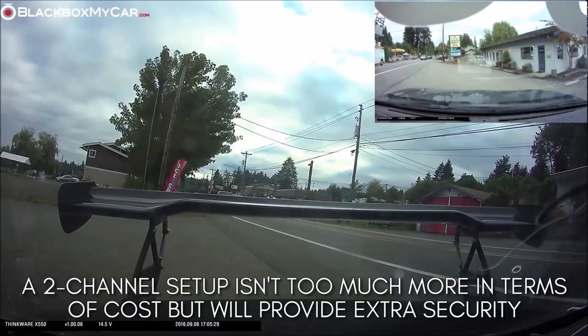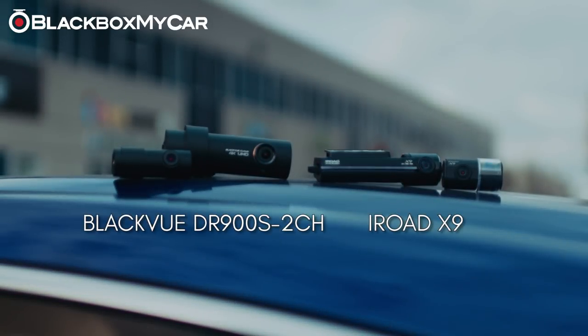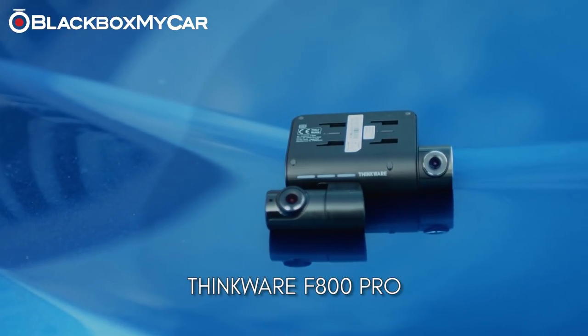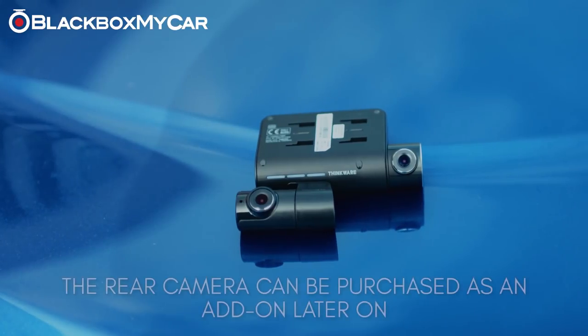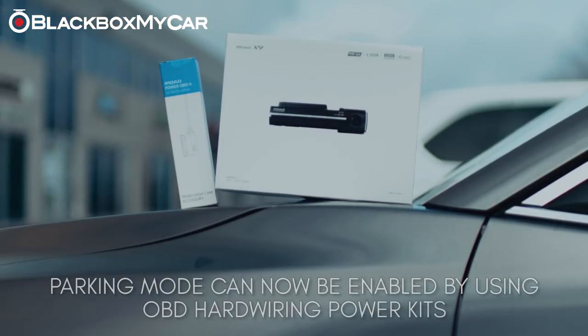The cost of adding a rear camera is only a small increase to the overall price if you're already purchasing a high-end dash cam. Our recommendations for the best front and rear dash cams would be the iROAD X9, BlackVue DR900S 2CH, and Thinkware F800 Pro. We especially like the F800 Pro as the rear camera can be added on at any time in the future, unlike the X9 and DR900S 2CH.